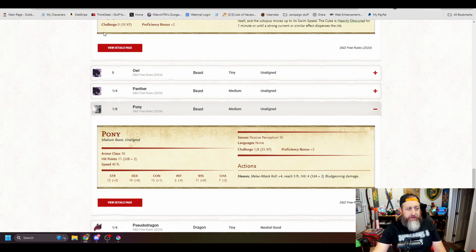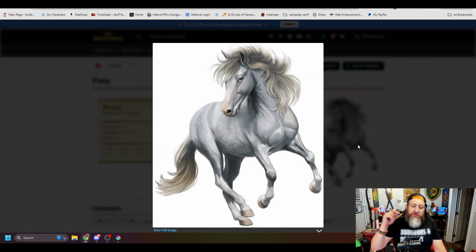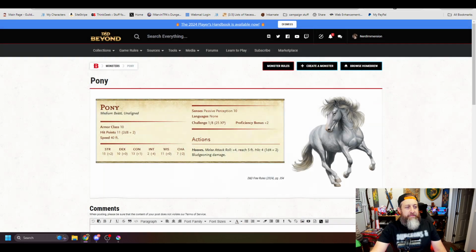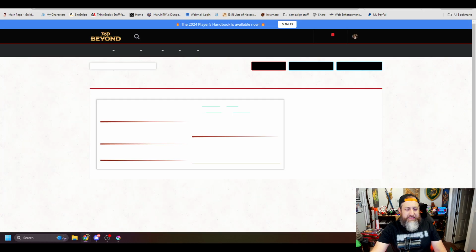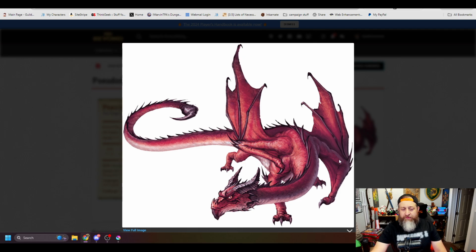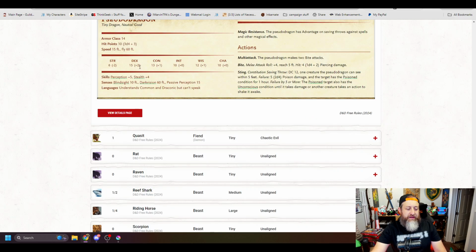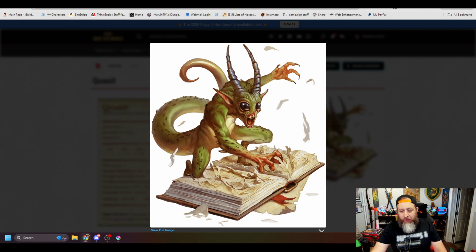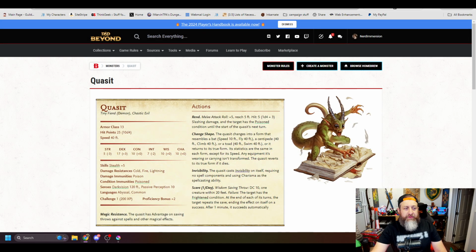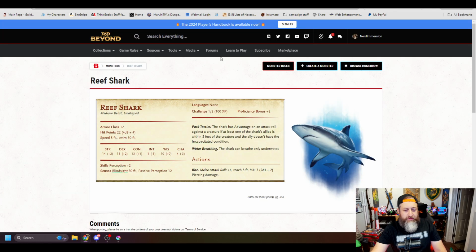We have a pony here. Pony art. I think the artist who drew the mule, the draft horse, and the pony is all the same artist, because the mane and everything is just beautiful on these. Pseudodragon is another one that seems very similar to the 2014 art, but very slightly different. And then you'll also see the same thing with the Quasit. Also, this one here is shredding up a book. Similar again to 2014.